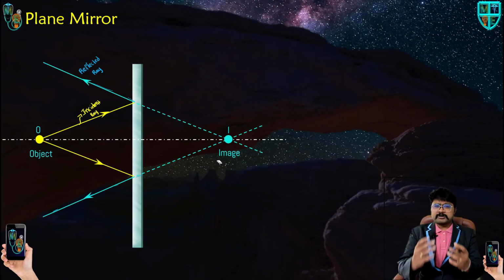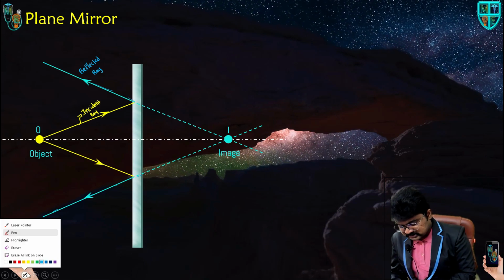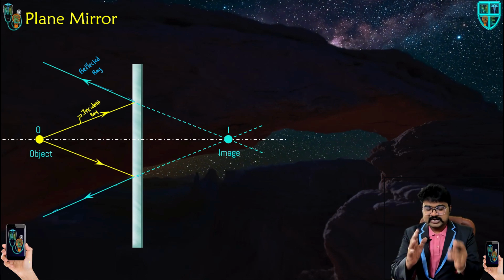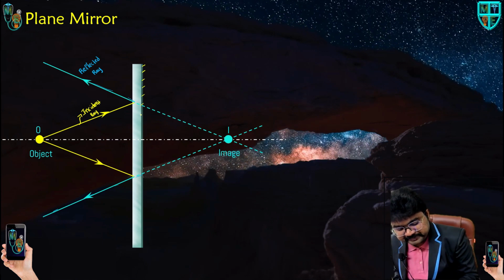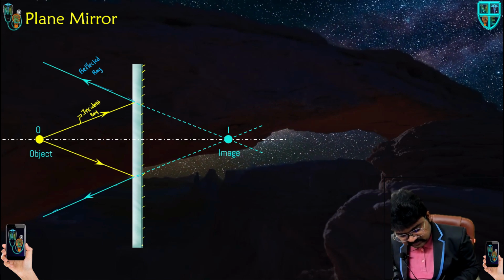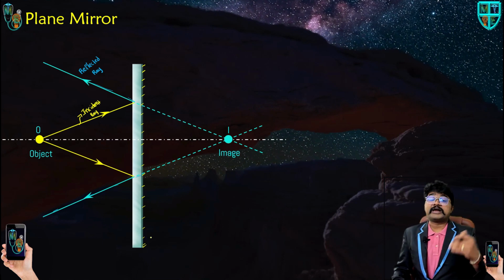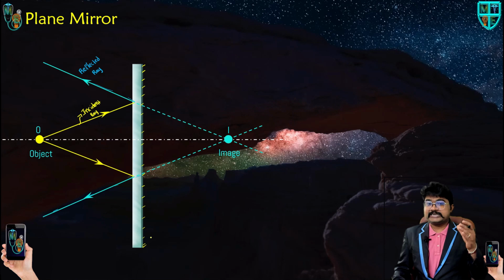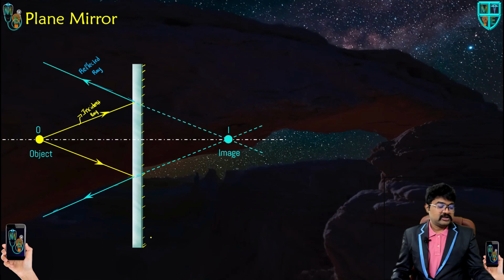So the image is formed on the right side of the mirror. Actually, the image is formed within the mirror. You will see that image in the mirror itself. Here this part is silver coated. Okay? So on the right side of the mirror, it is silver coated. It is a very important point. The point of intersection of the extension of the reflected rays is marked as the image. This is the image formation in the mirror.